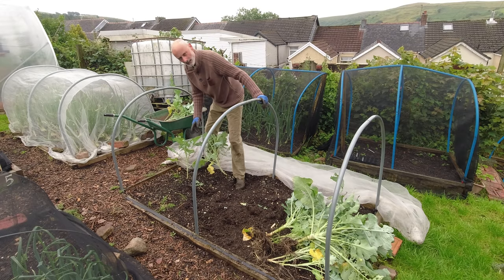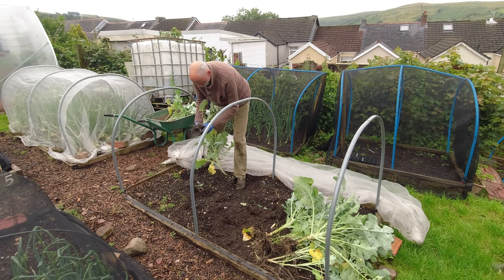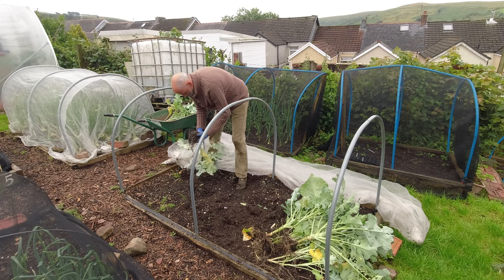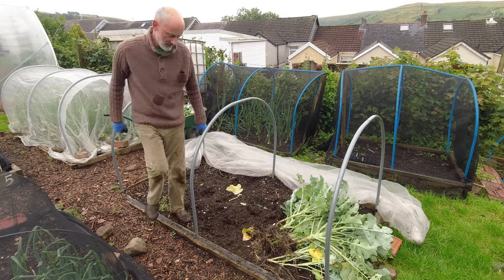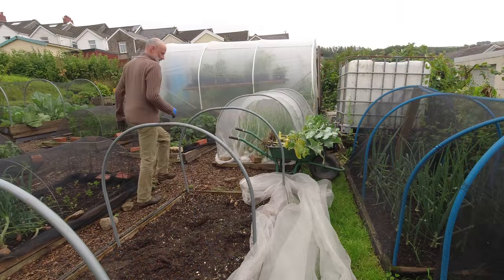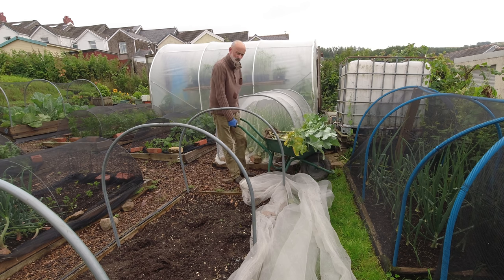Now these two are fairly small and I'm a bit suspect of them. Well there's not much root system on here but I can't see any evidence of club root. So I have had one plant out of here that has definitely had club root - I know it's still in here - but there we are, all those plants and not one of them with those telltale nodules on the bottom of the roots. I'll recover that bed just by giving it a quick hoe over and I've removed the tiny amount of weed that was on there.